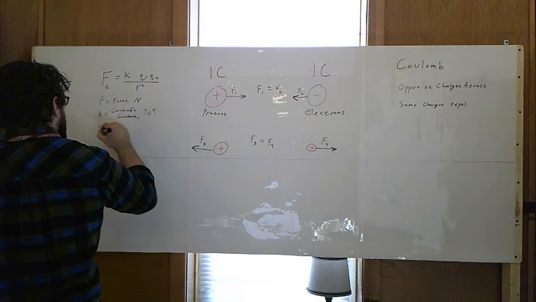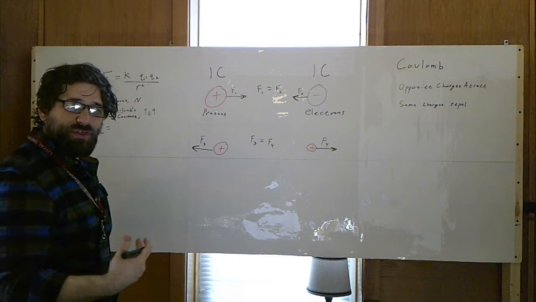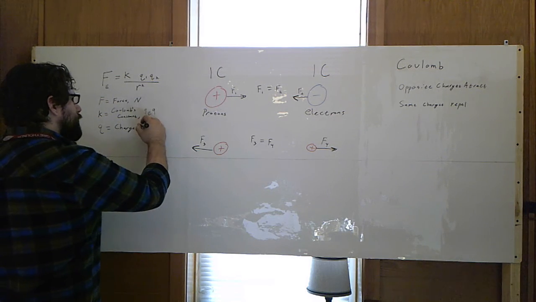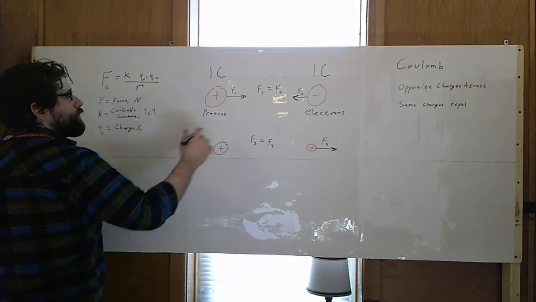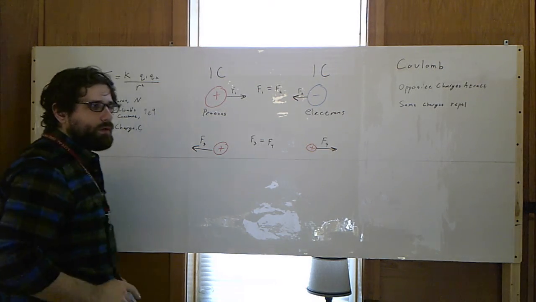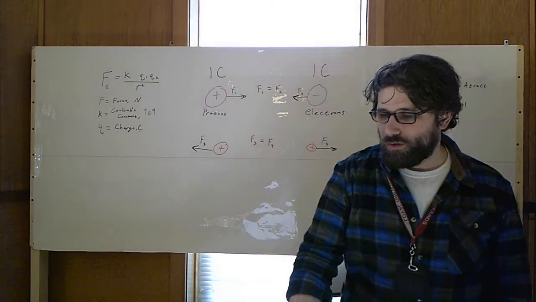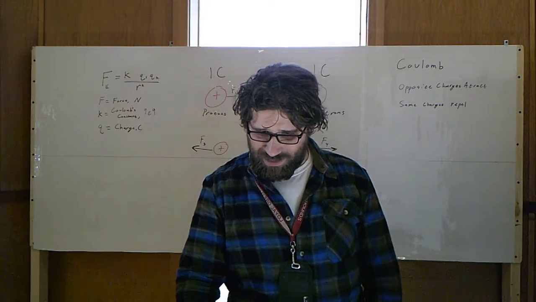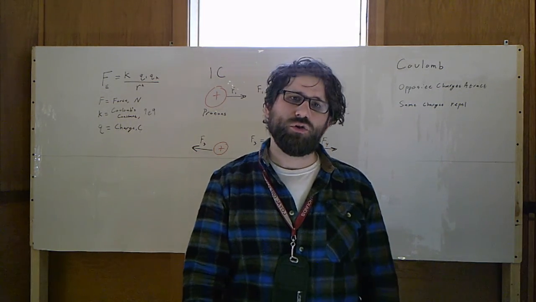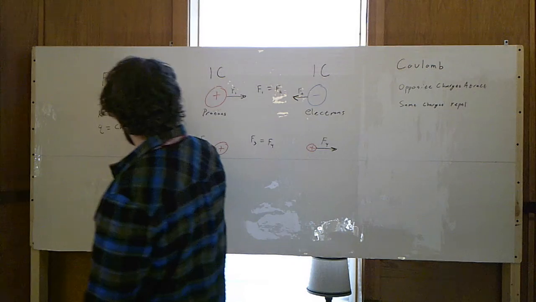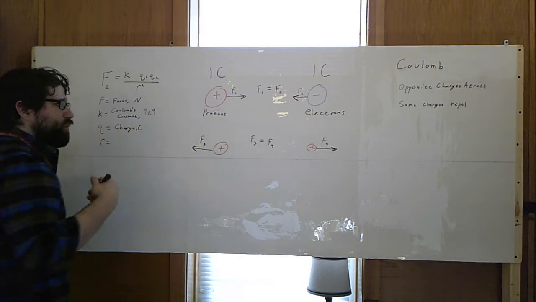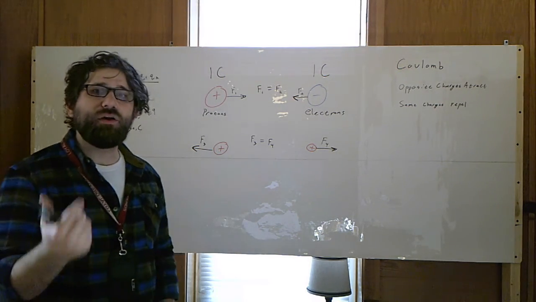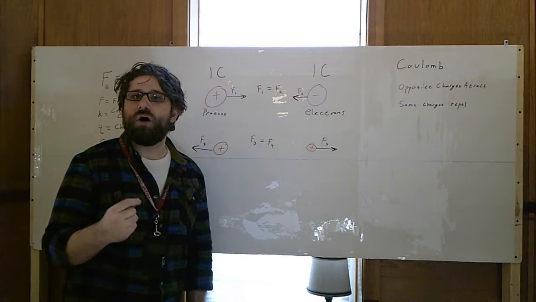So then we've got Q. Both Q's will represent the same thing as a variable. Q is going to represent our charge, and this is going to be measured in coulombs, the capital C. So capital C denotes a coulomb. Now, like I said before, a coulomb is a massive amount of charge on its own. One lightning bolt has about 15 coulombs of charge. So when we use a full coulomb in a problem, it's mostly going to be for the convenience of calculations. But in real life, we're more likely going to be using much smaller values.